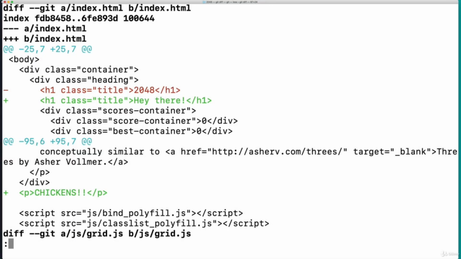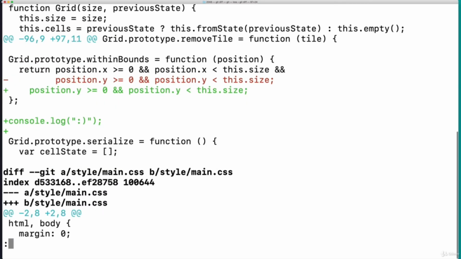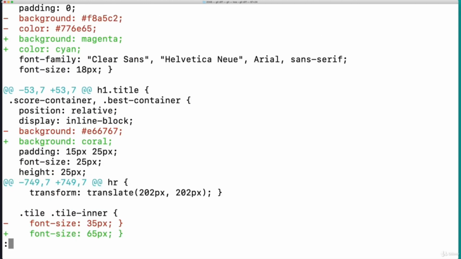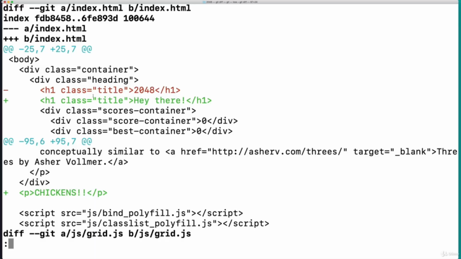So what I'm going to do in the next video is walk you through how to read this, how to make sense of what's going on here, what's this line doing, what the minus and the plus mean, and all that stuff. That's coming up. But this is just an introduction to the concept. You make a bunch of changes, then you want to try and understand more about what those changes were. And this is one use case for git diff. We just don't really know how to make sense of it yet. So that's the next video.